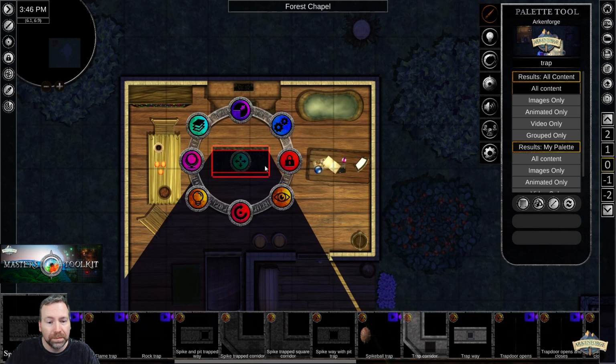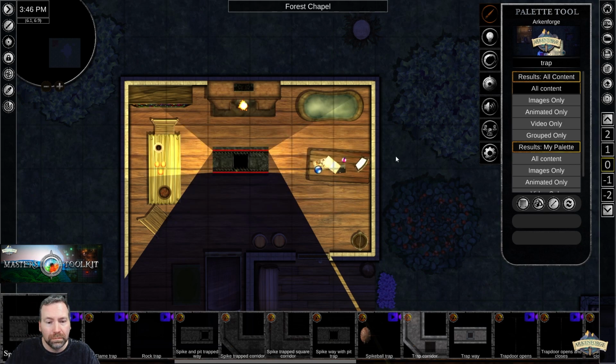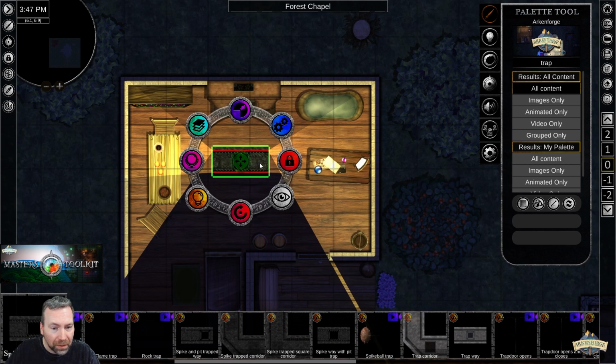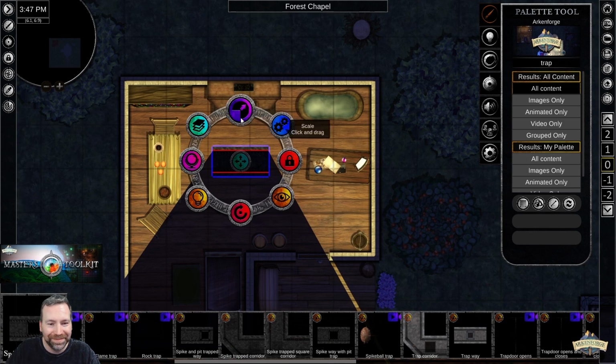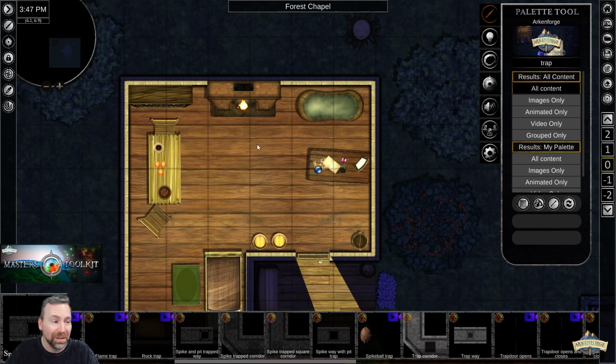It is grouped, but you can turn it invisible to your players. Oh, hide from players. Sorry, it was already hidden from players. And then you can unhide it so it would appear for the players. And you can delete it by just hitting the delete key, and there it goes. It's all gone. Done.